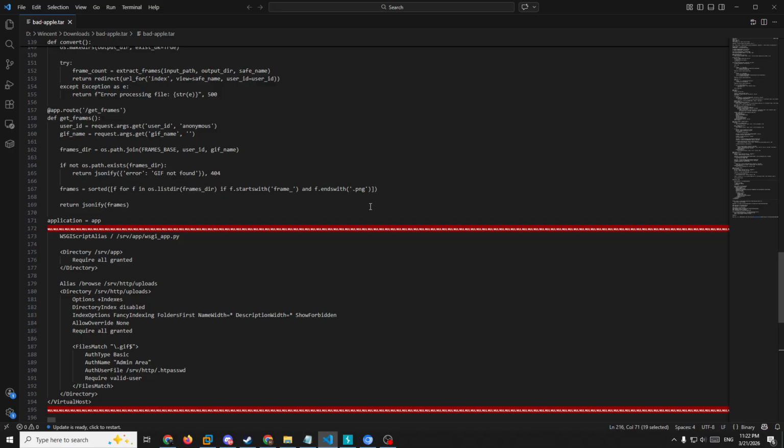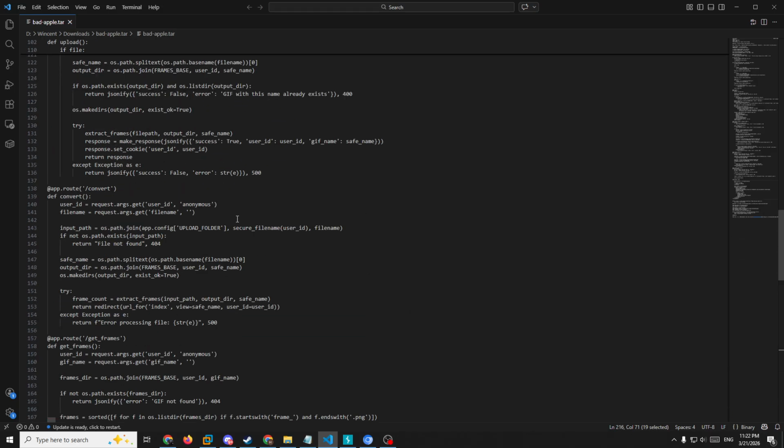If we cannot get to the GIF, it's so nice and thoughtful of them to give us a convert feature. If we cannot take a GIF, we might as well pack that CTF into a PNG file. So all we need is to call the convert. We need the user ID and the file, then they will bring it from the upload folder, package it, do the frame counts, and do the extract frame for us.